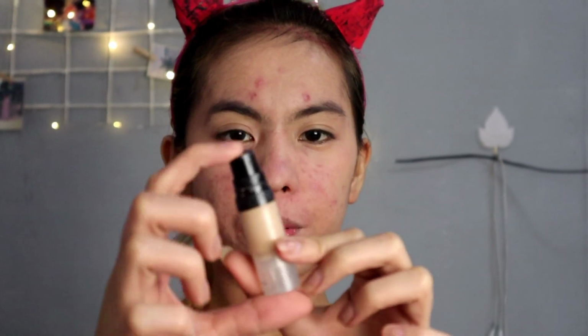Then after that, I'm gonna put a concealer. So I'm gonna use this from Sassy Lady's concealer, shade number 4. So lalagay na natin siya under eye natin.